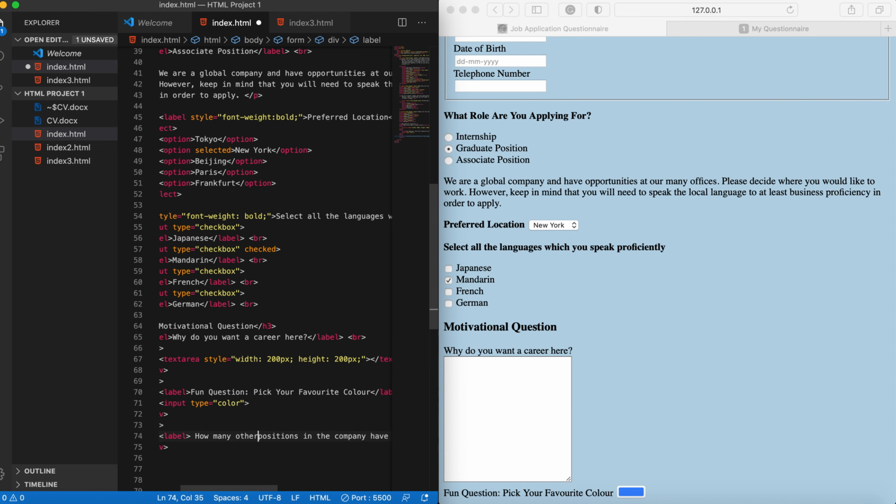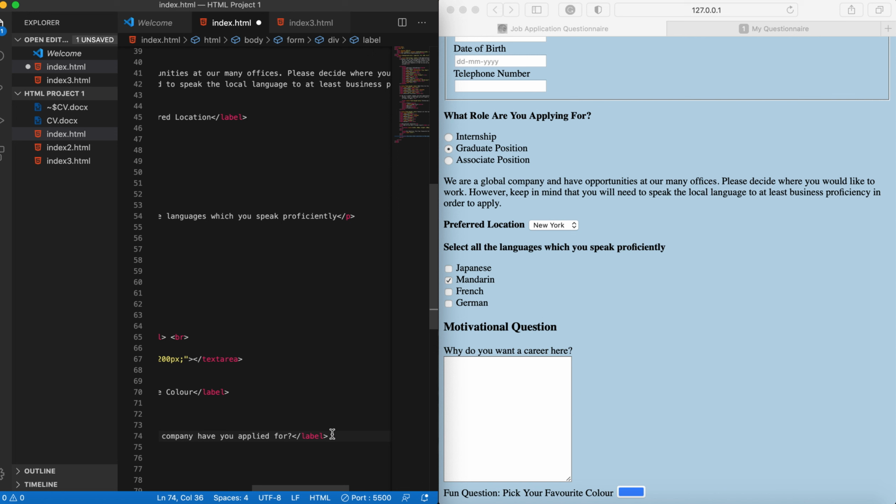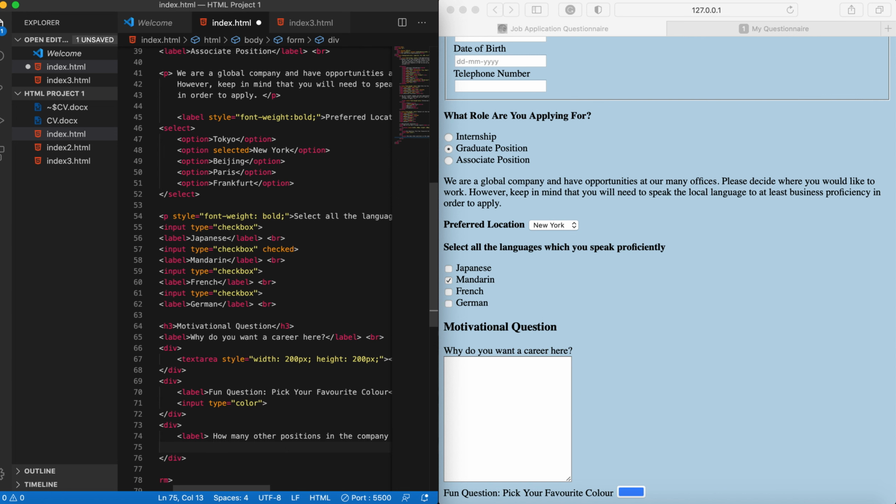How many other positions? So let's say there are only 5 other positions here in the company, and you want them to list them, but it can't be more than 5 because there are only 5 positions available. So then you can put a min and a max value.